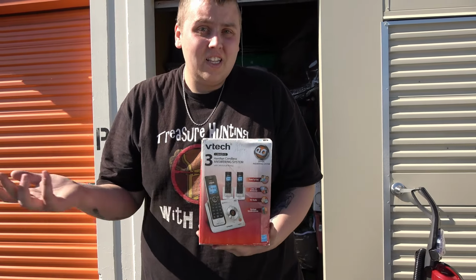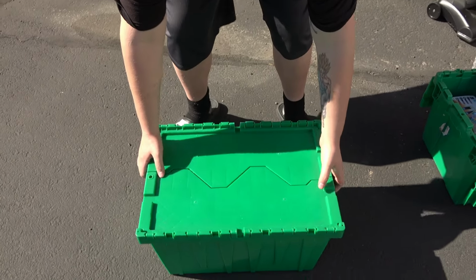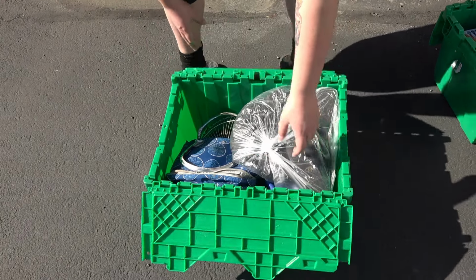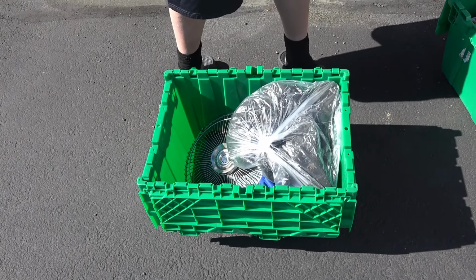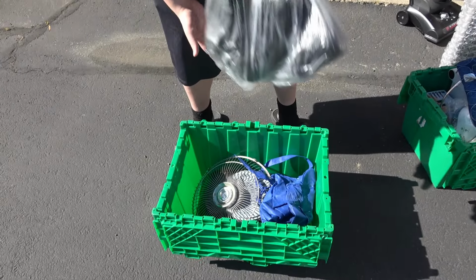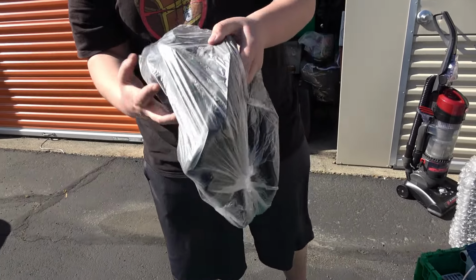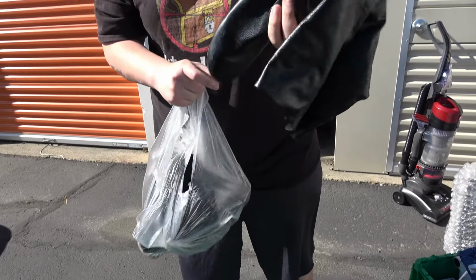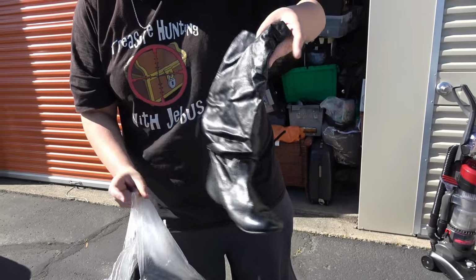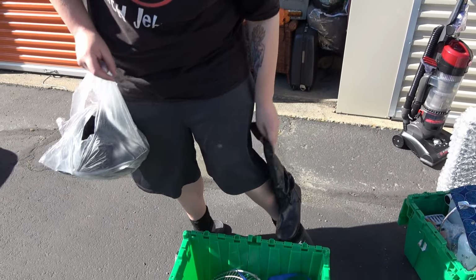Let's get down green tote number three. This one's really light. That's too light to even be closed. There's definitely stuff in it though. What do we have here? A lunchbox with AAA batteries. You know, that's why we do this. If you don't store your AAA batteries in your lunchbox, what are you doing with your life? That's where I keep mine. This feels like shoes of some sort. Let's see what they are. Ooh, some leather boots. Looks like what Patrick was rocking at the end of the SpongeBob movie. Those look good.